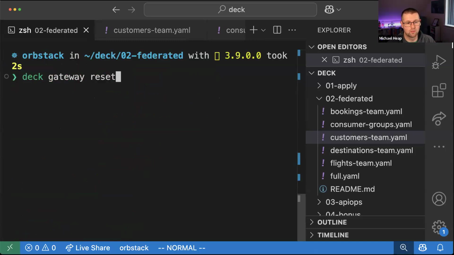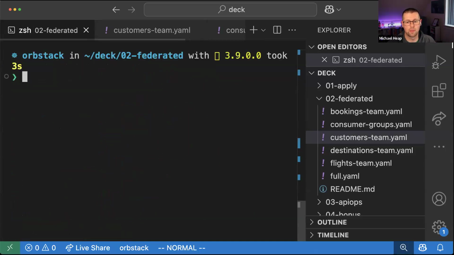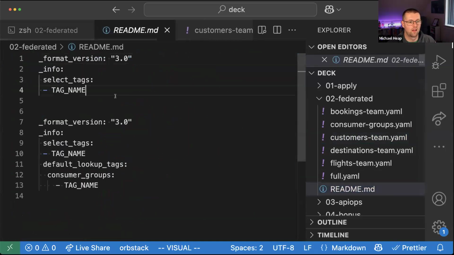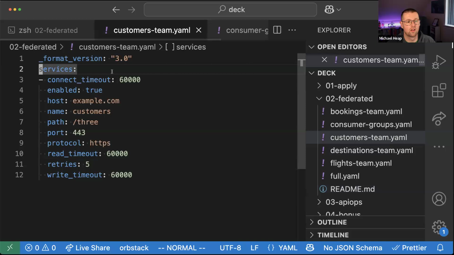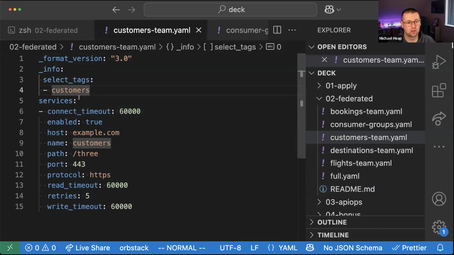I'm going to reset my control plane because we're going to build this up piece by piece. This select tags line is where the magic happens. So in your config, what you can say is everything in this is related to customers.